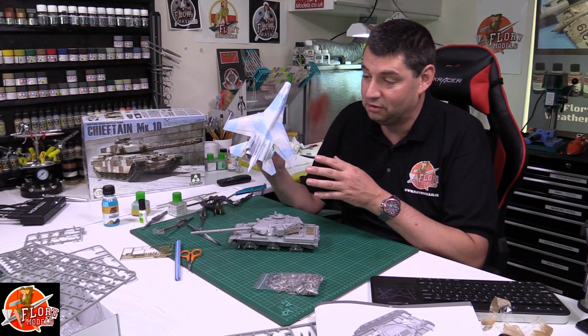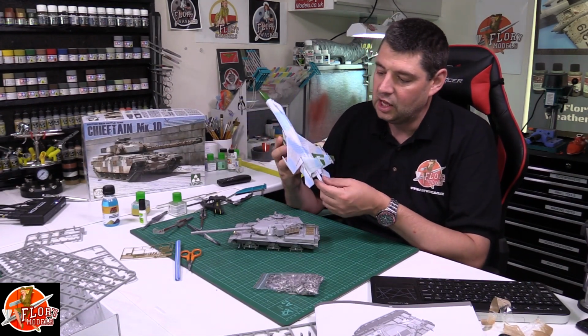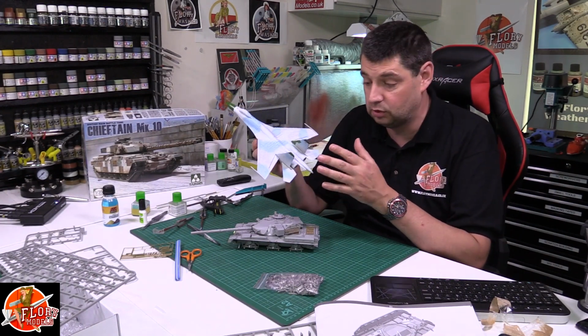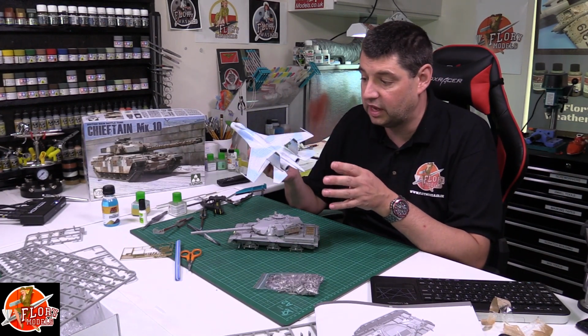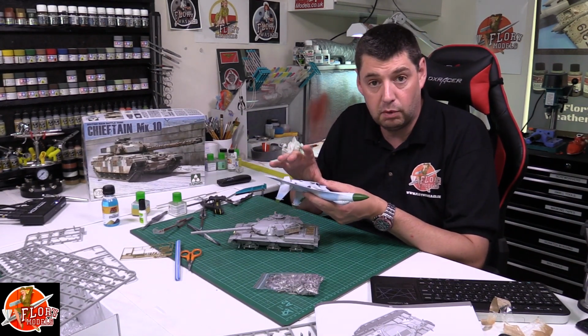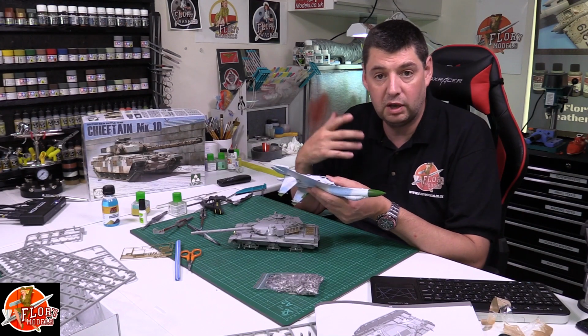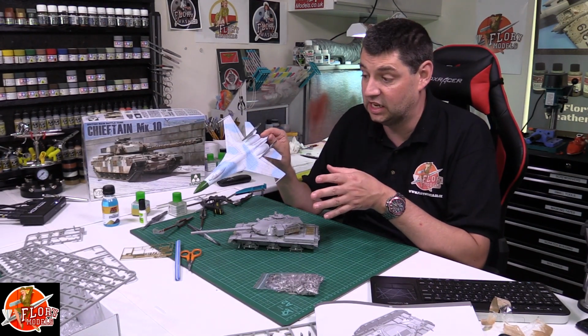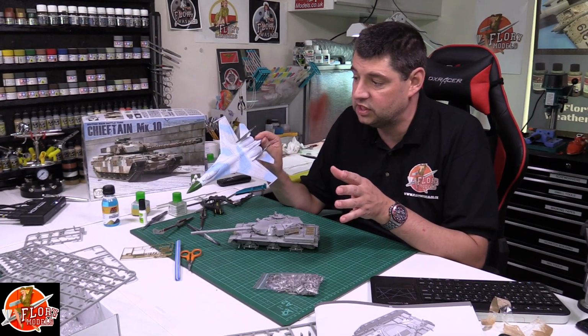So on the next episode of this, because I've got totally carried away with it, we're going to be doing the engine metal work on this one. As we know, Flankers and all that have quite extensive use of it. We're going to be doing that, and I'm going to show you about doing all the small bits, fixing them on, and then obviously we're going to be doing a little bit of weathering afterwards, just to give it a scale effect and everything else like that once we've got the decaling done. So fear not, live fans, for this one.